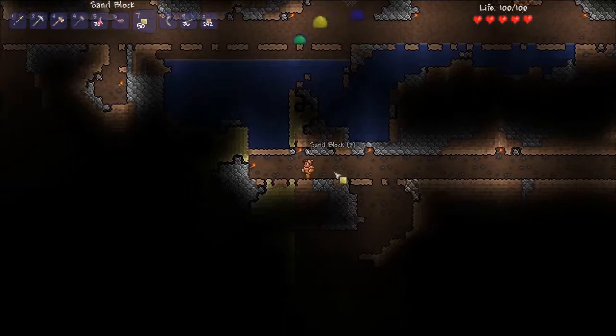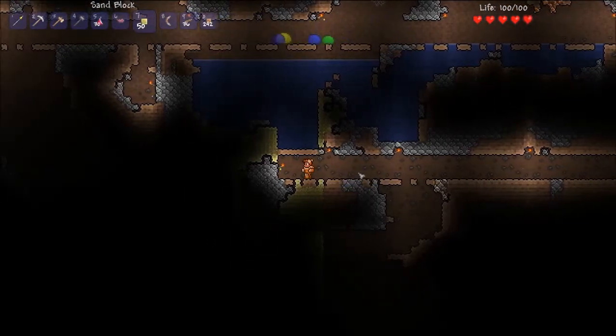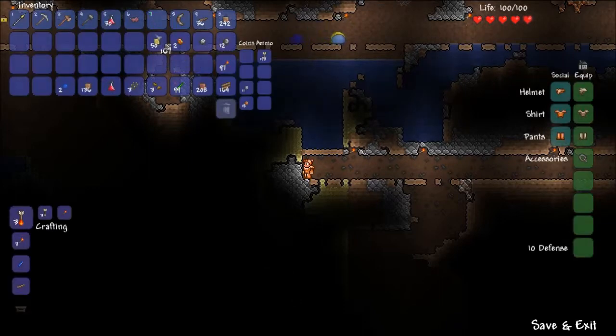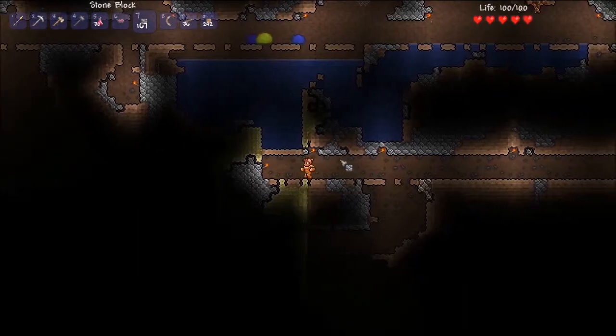So you can use it as a means to clear out a lava pool if you need to, so keep that in mind. But also, sand is used for making glass and some various other things. So if you do find some, harvest it. It's useful, but watch out, you can die just from digging sand.